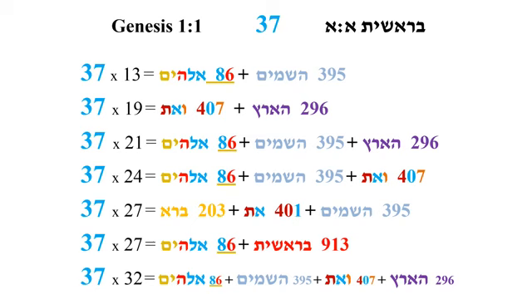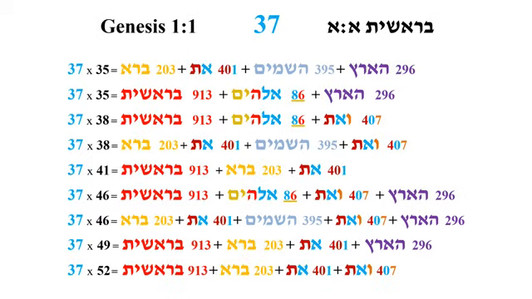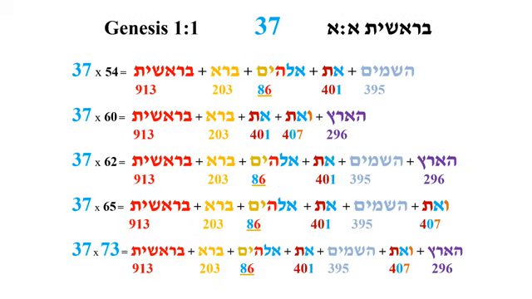And if that's not enough for you, here's 9 more examples of combinations of Genesis 1:1 words that are divisible by 37. It's mind-boggling that all of this would work out like this. And if you still need more examples, here's 5 more. And they go all the way up through and including all 7 words, which is the final example there. You're adding all 7 words together, and that ends up being 37 times 73, his number, and his number backwards, which, remember, was 2701, which was the total of all of Genesis 1:1.